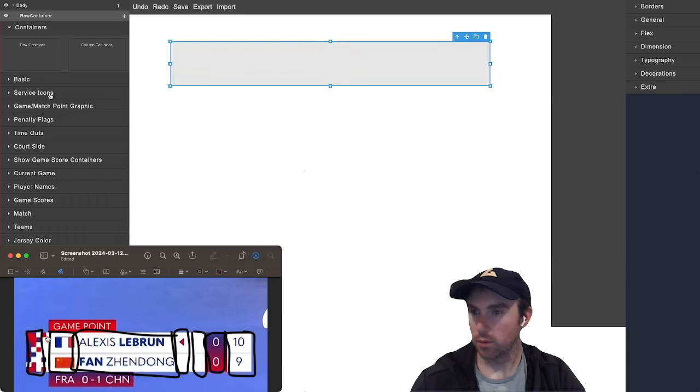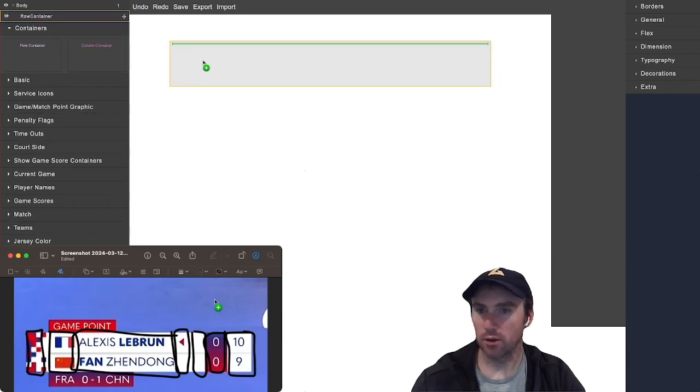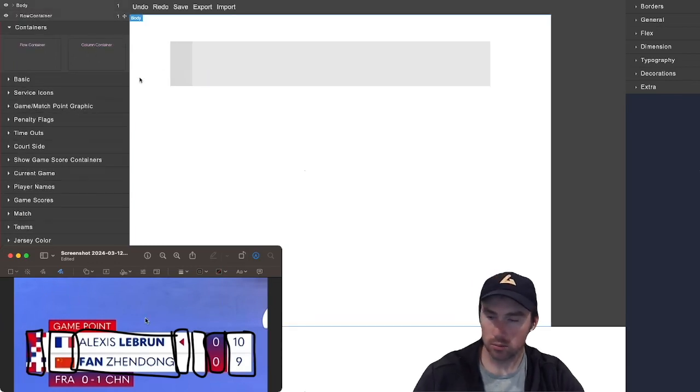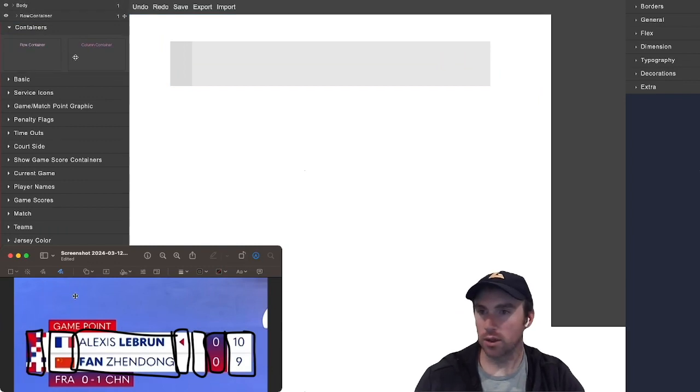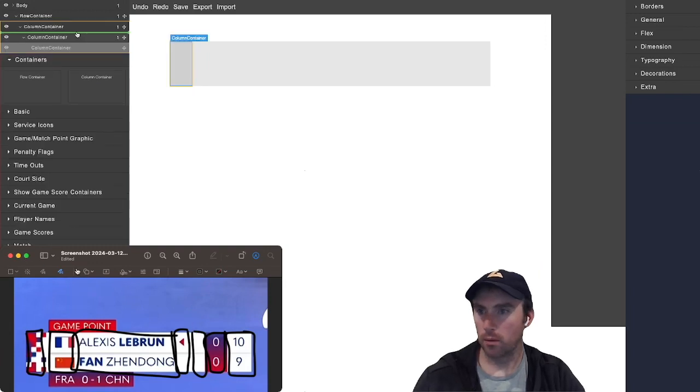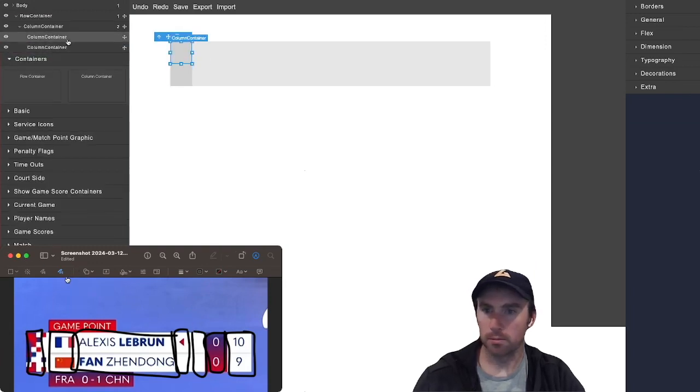Okay, so what we're going to be doing is dragging in our first column container. And we're also going to drag two additional column containers in here. Okay, there we go. So now I have two column containers under my regular column container.